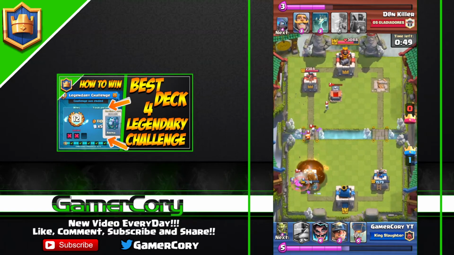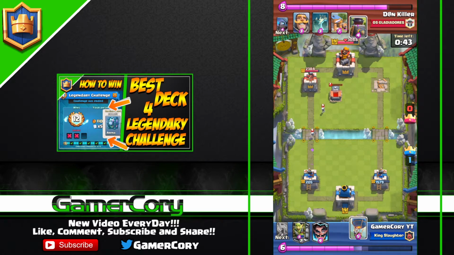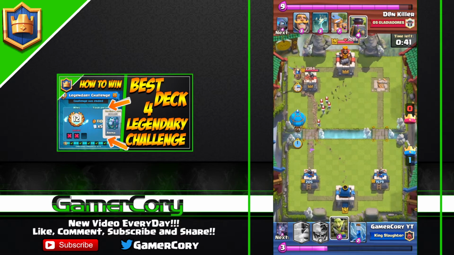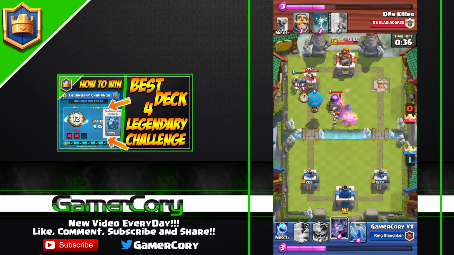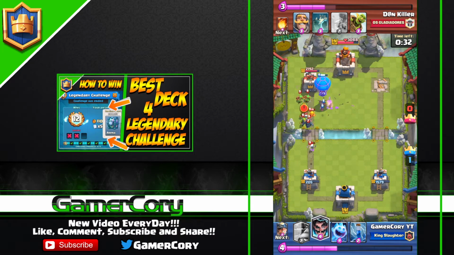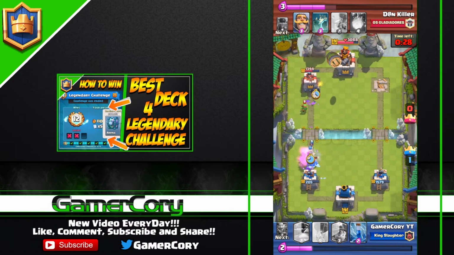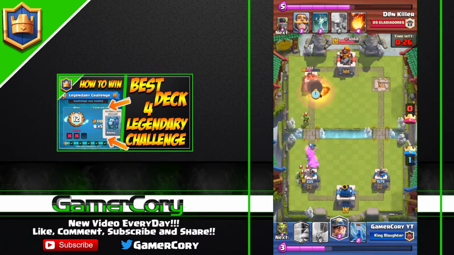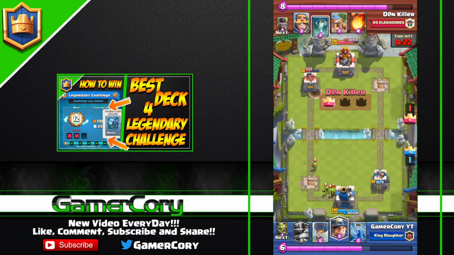So his perfectly timed fireball hits most of my bats, but I'm able to kind of save it as best I can, but he does get it down to 205. So right here, I'm putting my Goblin Gang and my Balloon and my Miner, and now he doesn't really have a whole lot of air defense right there. He's got a little bit of the Goblin Gang doing a little bit there. But I'm able to zap that out, protect my tower as best I can, but I do lose it right here due to that Goblin Barrel.